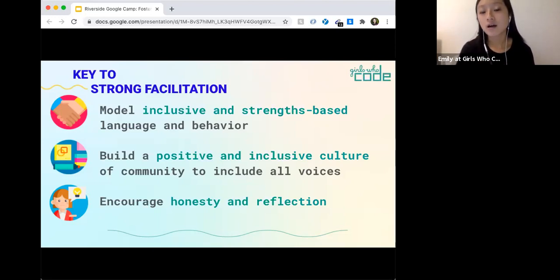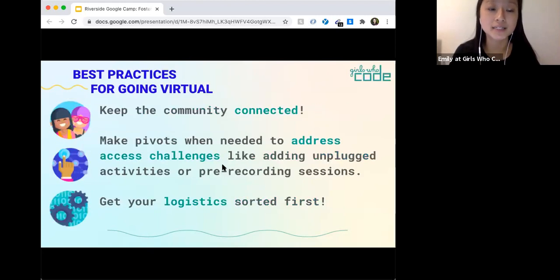And lastly, encouraging honesty and reflection. Once again, not just for the students, but for yourselves as well, as they have those reflection times. Very important to build out reflection times. Find ways for you to also participate in that and reflect on, okay, what are some of the things that I can do better for the next time? What are some of the areas of support that I need going forward? And what are some of the things that I can do to shout out some of my peers as well in this situation? So always encouraging that honesty and reflection in a way that's not difficult for them to share out, but celebrate it, right? Celebrate those mistakes as learning opportunities.